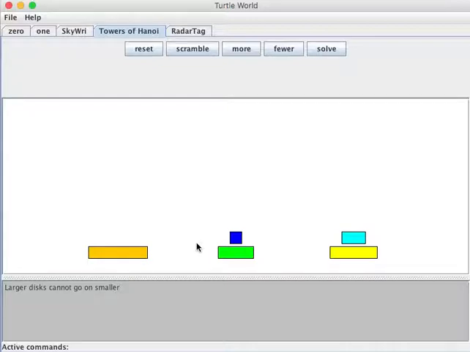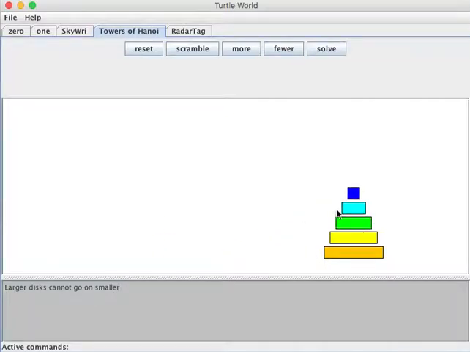So to solve the problem for 5, we want to move them all to peg 2 over here, and so we can do this in a 3-step process. First, I need to move the 4 smallest out of the way, so I'm going to move them to peg 1. Then I'm going to move this disk, the biggest one, to peg 2, and then I need to move the 4 smallest to peg 2. So watch for those 3 steps. It's going to go fast. Here we go. First move 4 to peg 1. There they are, and then the big one moved, and then the 4 get moved on top of it.